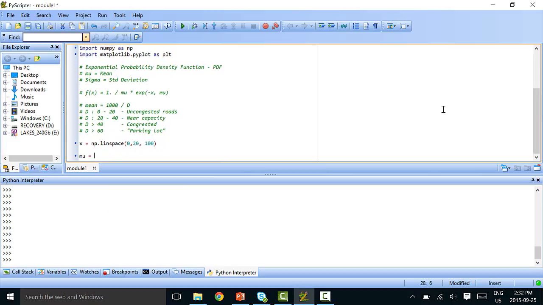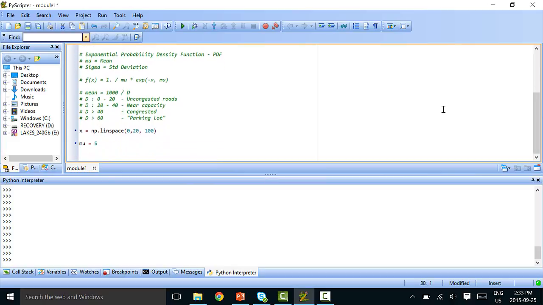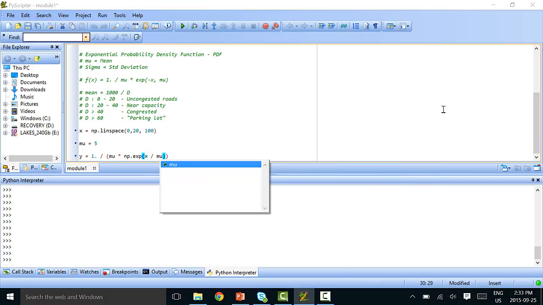So we could say less congested. I'll just say it is 5. Then I'll call it y equals, and we will define the equation, which is basically 1 divided by mu times np.exp, the exponential, of the x that we created, divided by mu.